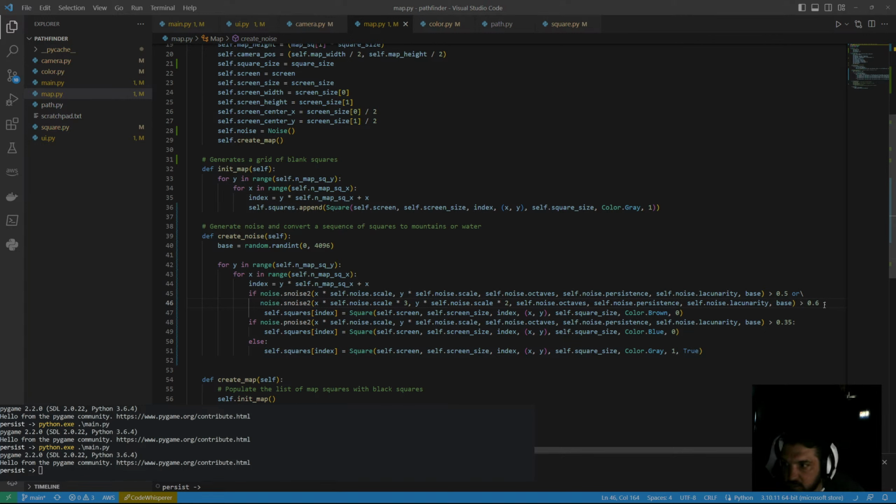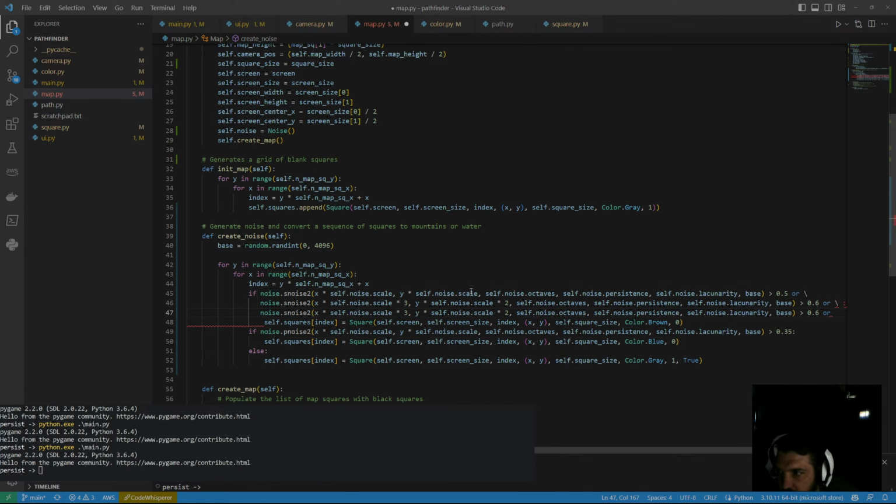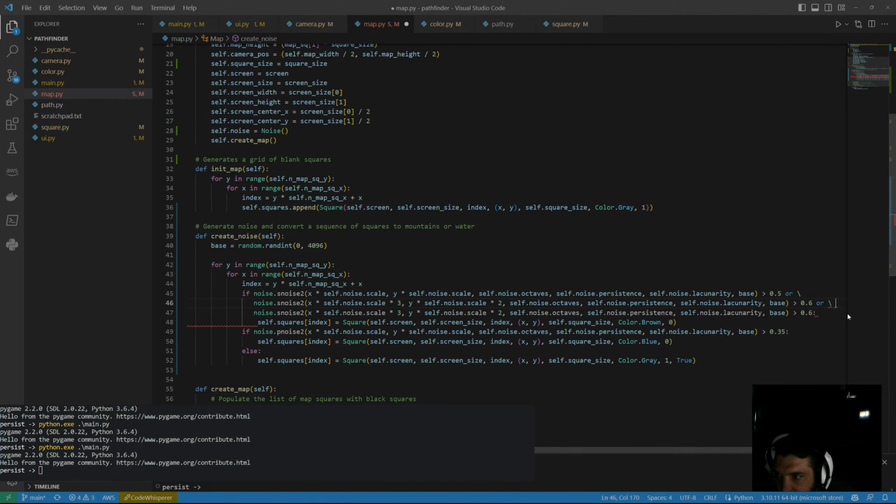Say 0.6, and then we're going to do another line. So I want to increase the, make it less uniform.